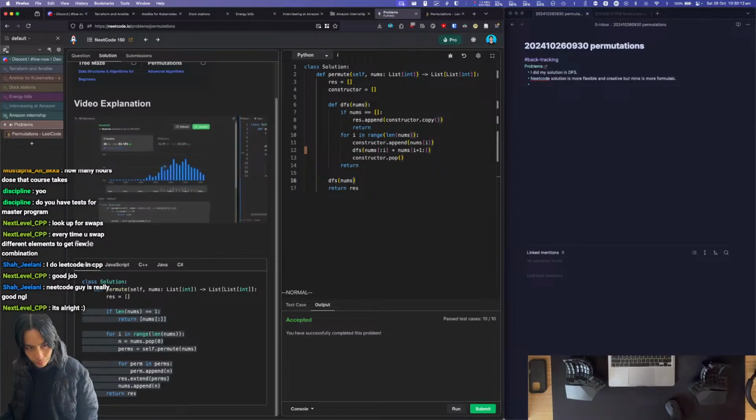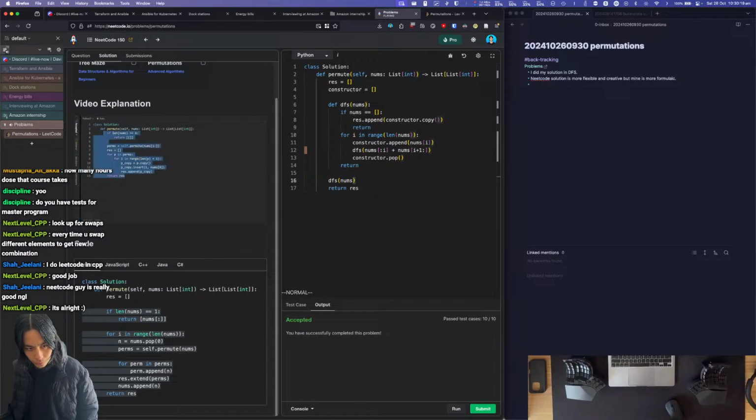Now, as you can see on the left, this solution works, and it is very efficient. Well, it's about as efficient as we can get for this problem. And let me just show you how to analyze the time complexity. The idea here is it's going to be easier for us to do it without focusing too much on the code.